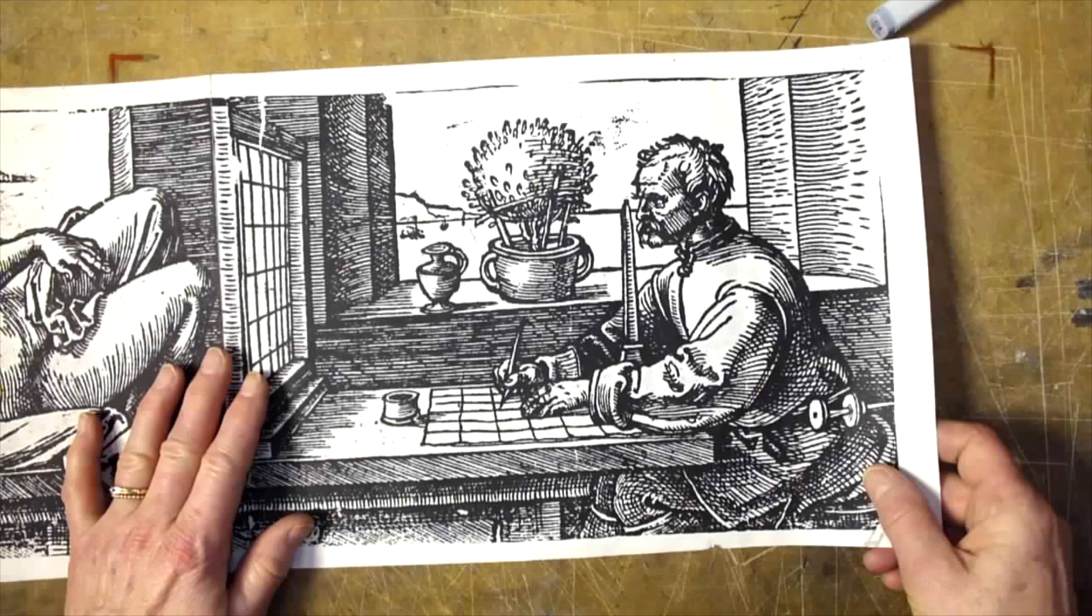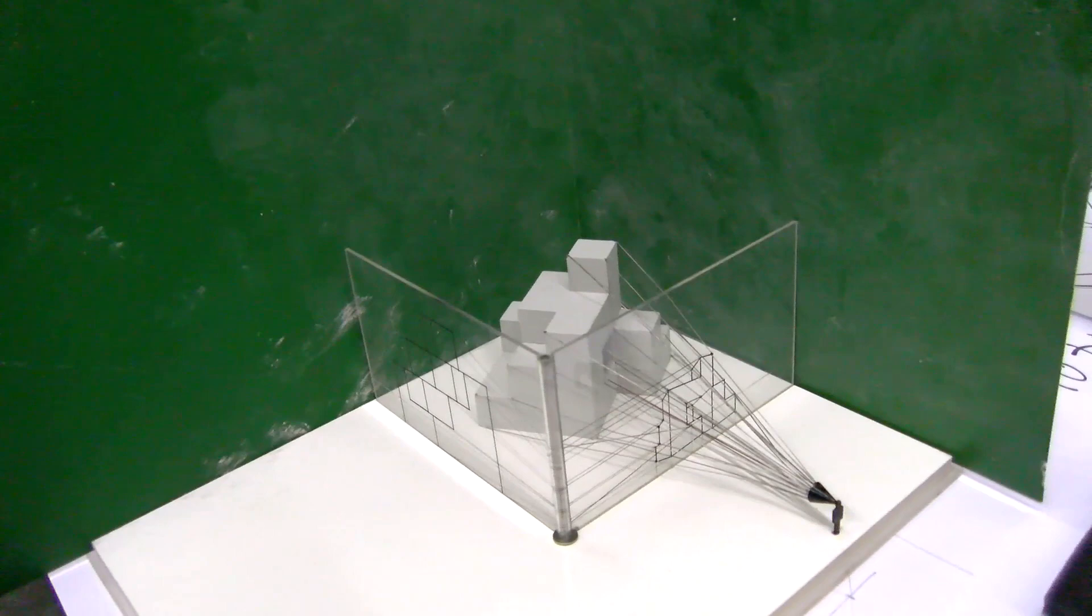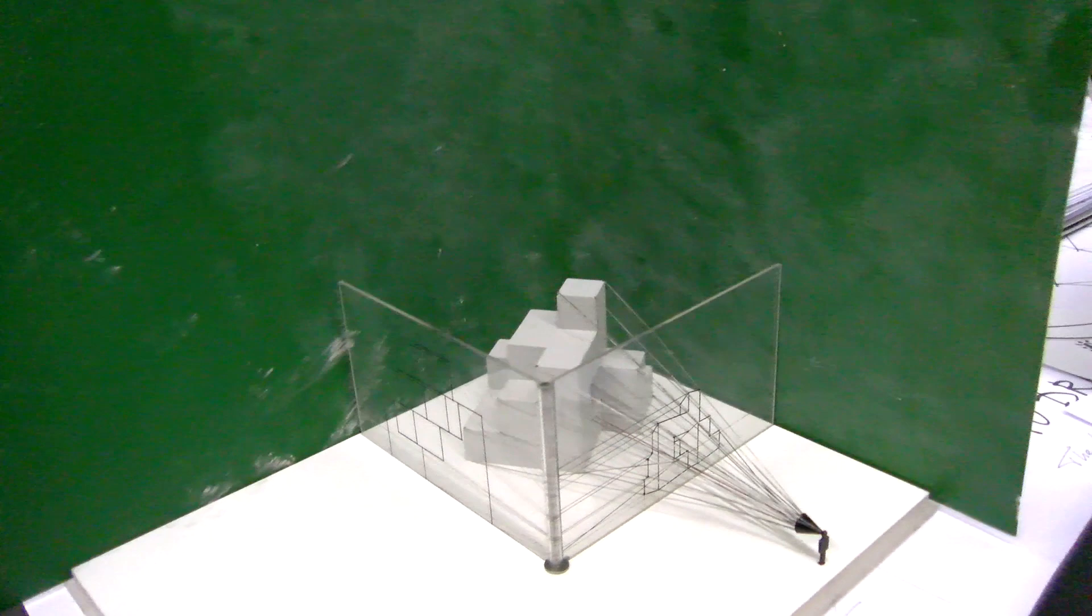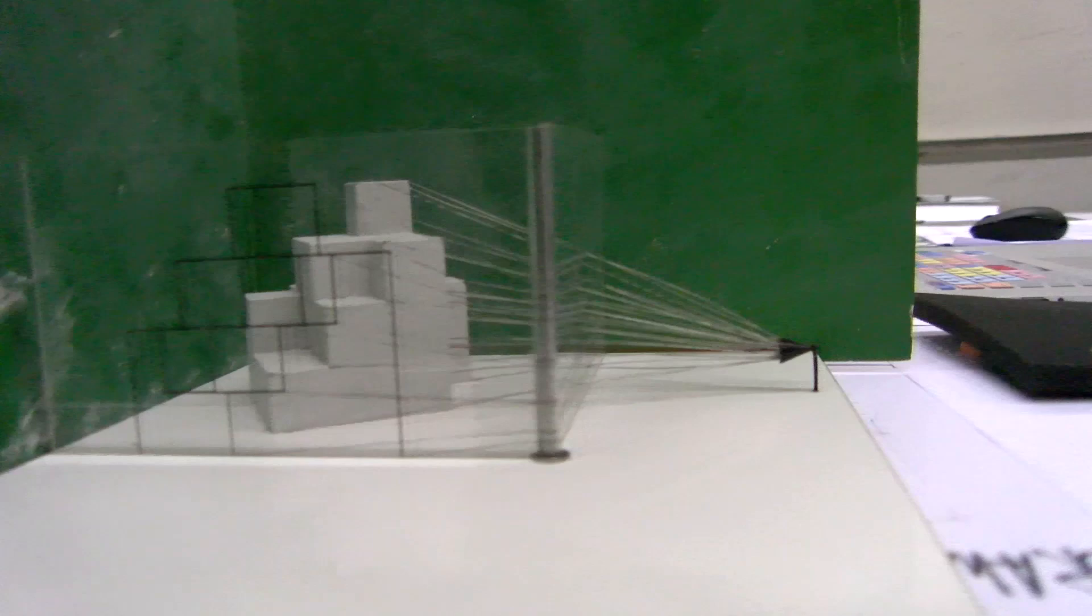One important but very often forgotten rule in perspective is that you observe with only one opened and fixed eye, looking straight forward at the object. So there is only a small field in front of your eyes which can be seen sharp and without distortion. The rest becomes blurred. This is your cone of vision, and this is actually a quite small one, a circle or angle between 22 degrees and 30 degrees wide.